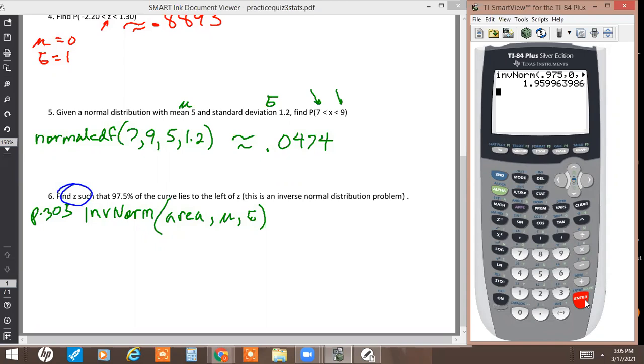All right. Z values are rounded to the hundredths place, right? That 1.5999 and so on, whatever's there. We're looking at rounding that to 1.96, which is exactly what we got by hand looking at the table.